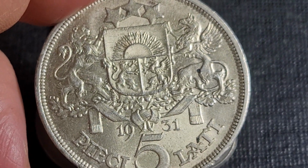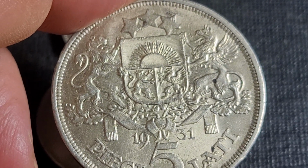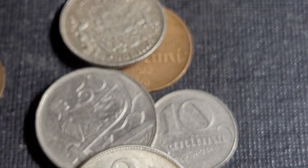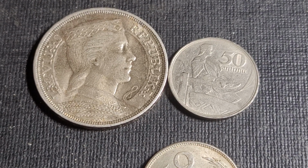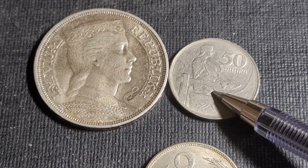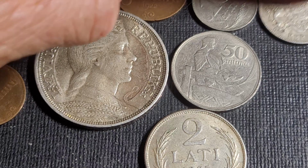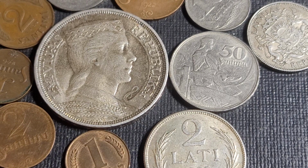And this one's 1931, highest minted with 2 million, 1929, 1 million, 1932, 600,000. So that seems to be the key date. And it's just quite a nice coin. So let me know what you think. Now, what is my favorite coin of this series? Well, basically, it's these two. They have the maiden. They seem to be the same type of maiden, but she has full costume of traditional clothing of Latvia. So, Latvian coins of the interwar period, all demonetized in 1941, but none of these are actually hard to get, unlike the coins of Danzig, some of which are pretty much impossible to get.